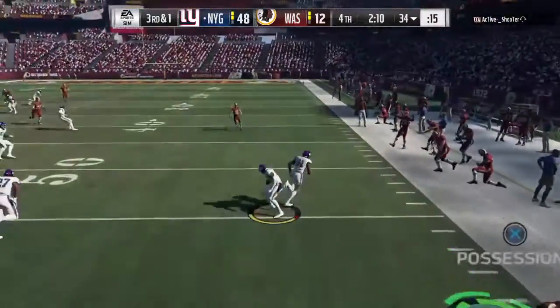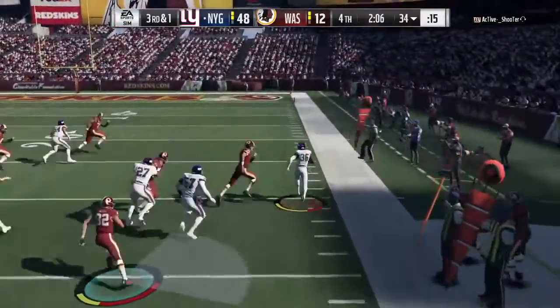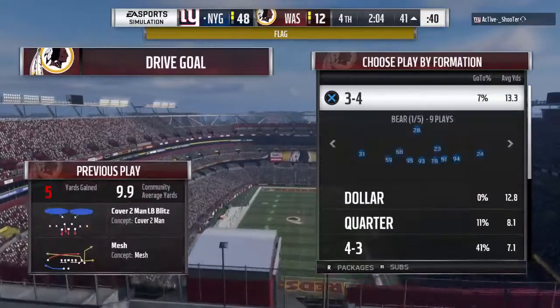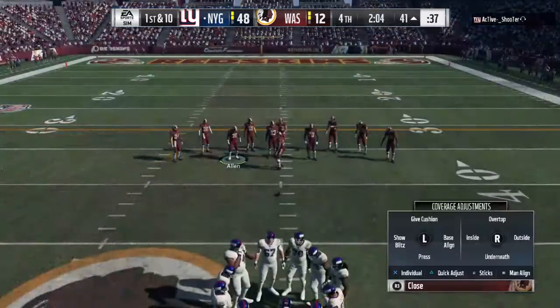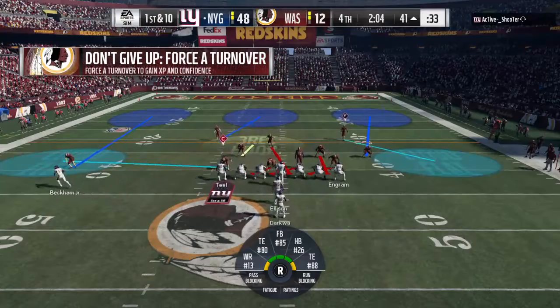And now here is another interception. Picked off. It's the Pro Bowl corner, Joe Haden, with it. And a super return as he gets us all the way down inside the 25-yard line. So that one will be accepted. And they'll try to squeeze in one more play here before the 2-minute warning.